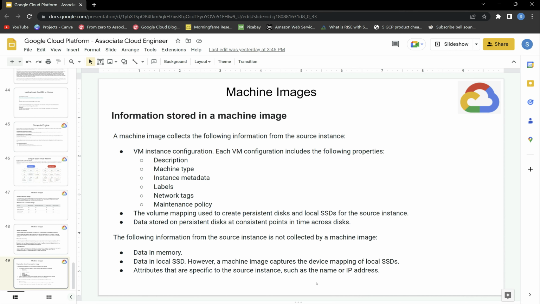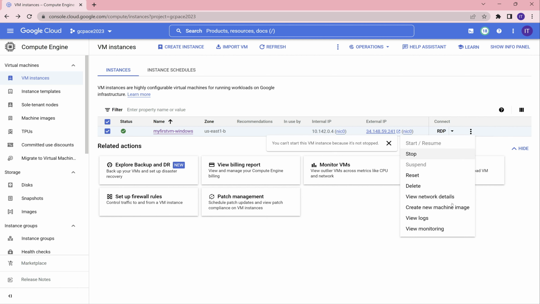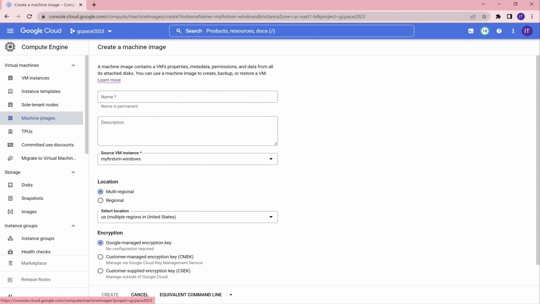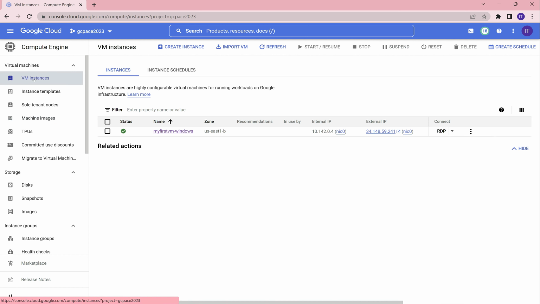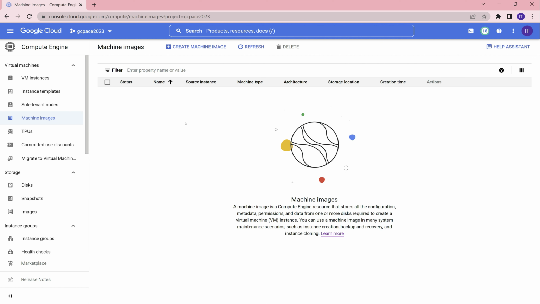All right. So with that said, enough of the theoretical. Now let us go back to our console. So now we are going to create a machine image from this running instance. Before logging back in, let me initiate a machine image. How to create a machine image? Select the virtual machine, click these 3 dots, and you see create machine image. This is one way. Or you can go to machine images, and it will take you to the same place. You can create machine images here also, and it will take you to the same place.